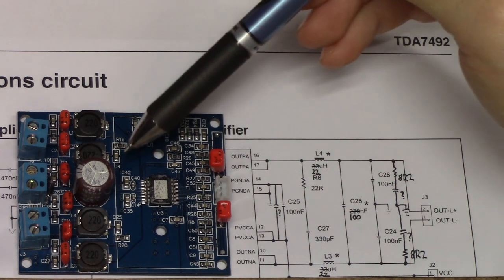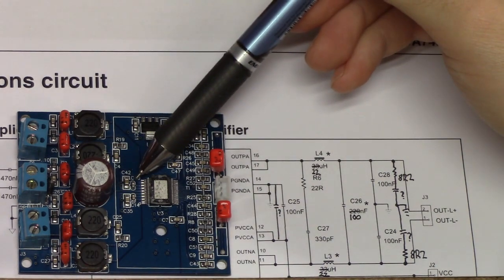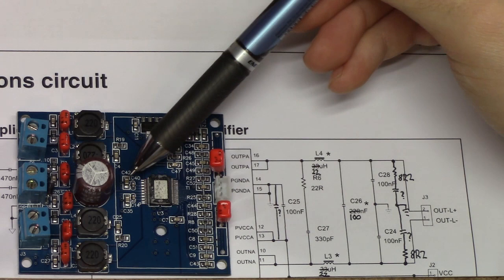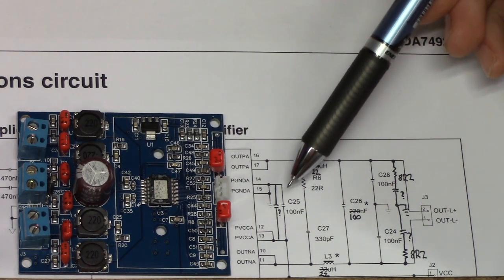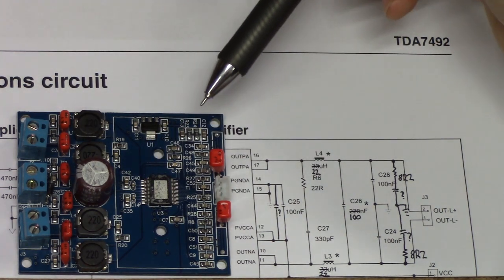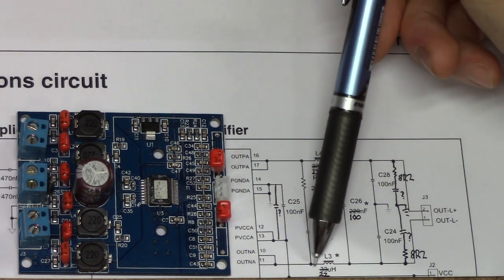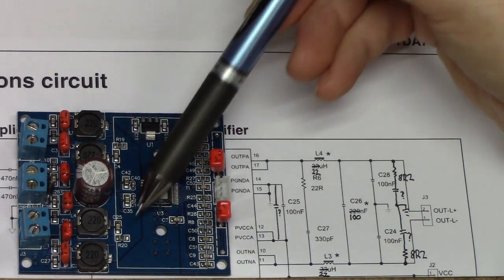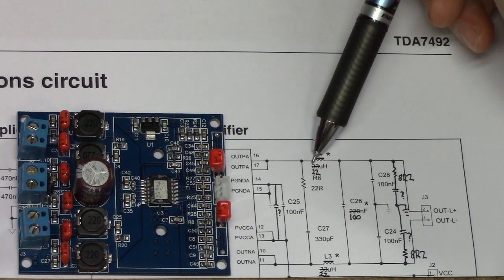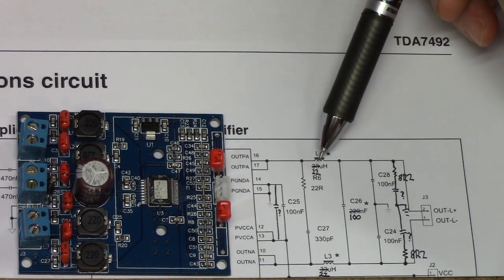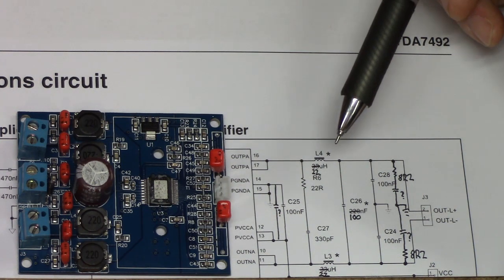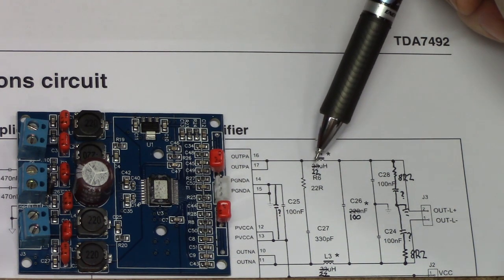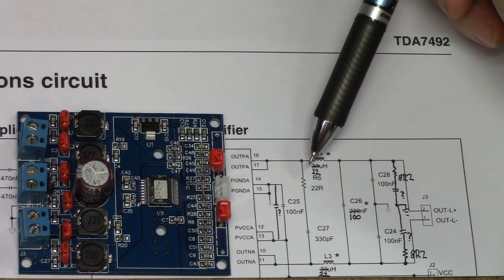A good thing I've noticed is that they've actually gone with an extra decoupling capacitor here right by the supply rail where it only calls for one they've used two which is always a good thing. They have left this low-pass filter here intact made out of these two components there. They have used 22 microhenry coils instead of 38 which is fine. The datasheet recommends 22 microhenry for 6 ohms and 33 for 8 ohms so that's all in specification.